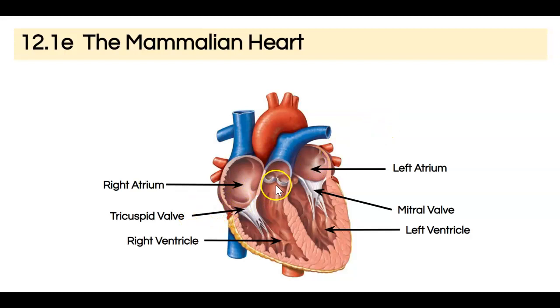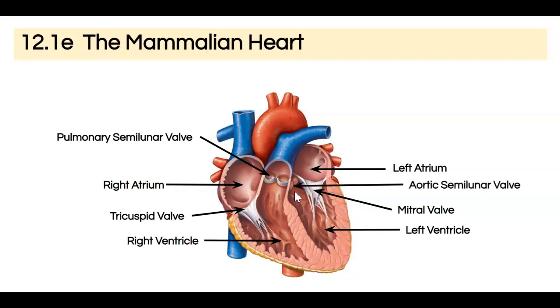So this one right here is called the pulmonary semilunar valve, sometimes just called the pulmonary valve. And then this one over here is called the aortic semilunar valve. Okay, and you're going to understand why one's called the pulmonary and one's called the aortic in a little bit. Okay, so we've talked about the 4 chambers, we've talked about the 4 valves. Let's talk about blood vessels leading to and away from the heart.